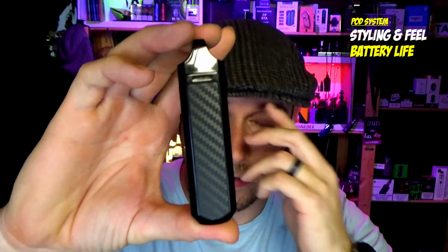If you're out and about every day, you want something lightweight and portable, this is right up there. But especially if you want your direct to lung fairly heavy hit, then this will do the job. Now, obviously, you can't compare this to a proper sub-ohm tank with a dual 18650 200 watt device under it, but it performs very well indeed. Now, the battery life as well is great. You get a 1500 milliamp hour battery. That's a lot of battery for this size mod. It looks like an 18650 sitting inside there. Definitely something like that sitting inside here.